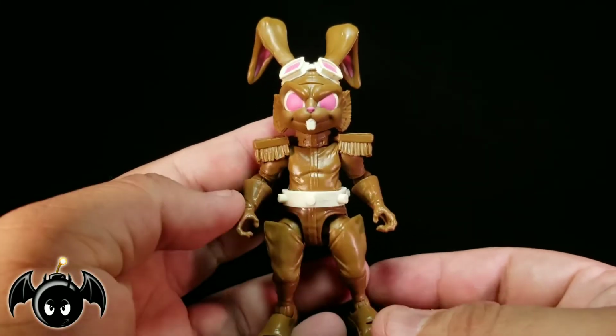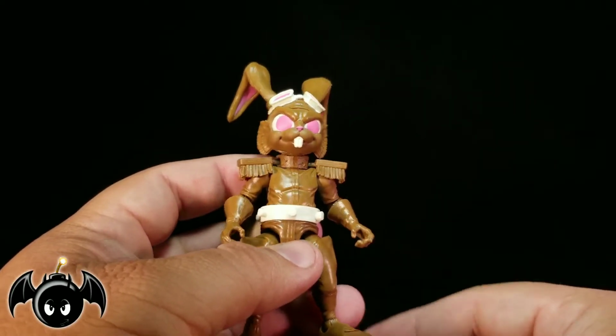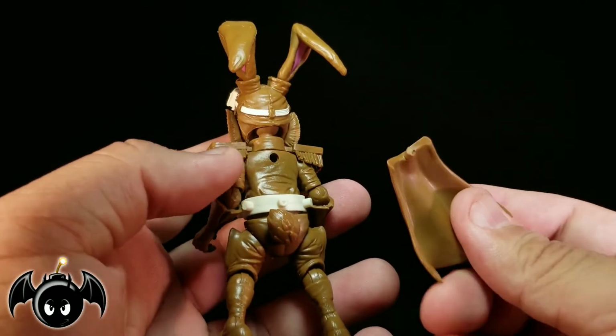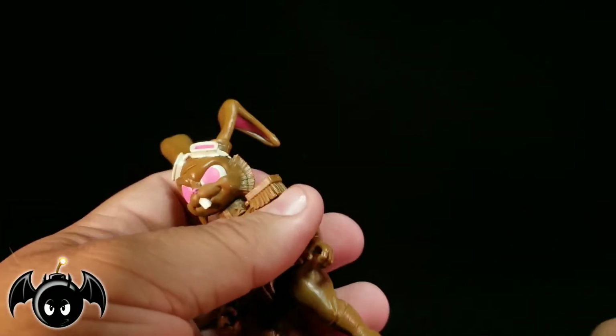Again, very cool figure from Boss Fight Studios. Absolutely, again, just a great design, and I love how they did this. So we do get a good amount of accessories. First, we do get the cape that we've seen with the previous figure. This is on a separate little peg, in the little hole right there, and you can actually maneuver it when you're posing it around, so it's pretty cool that we do get that option.